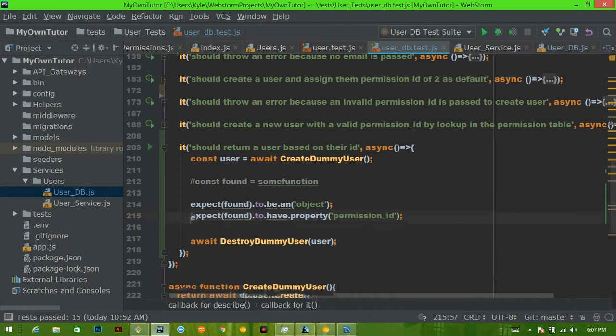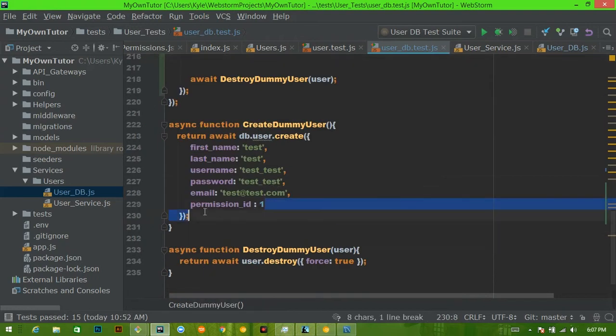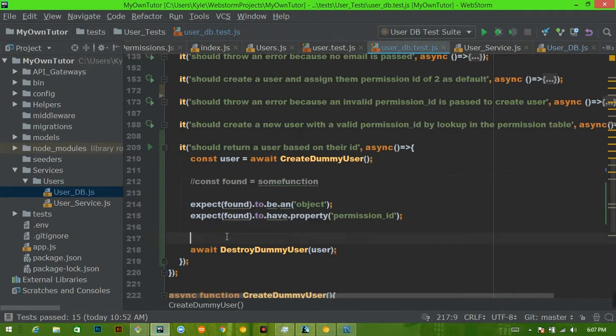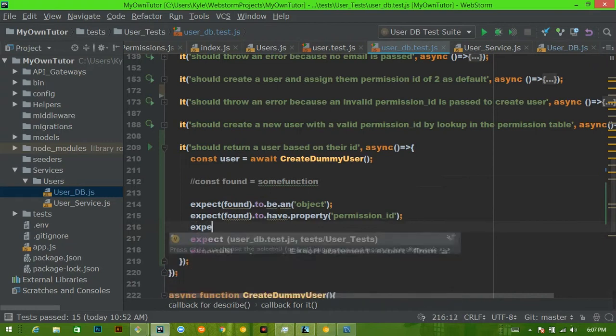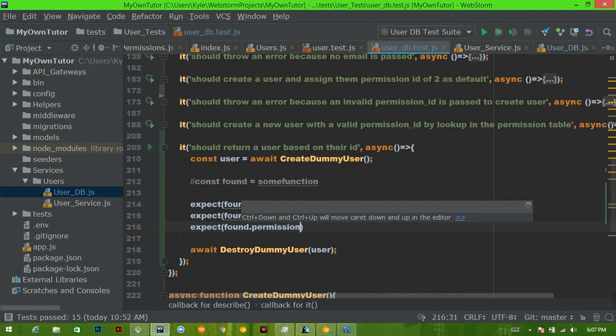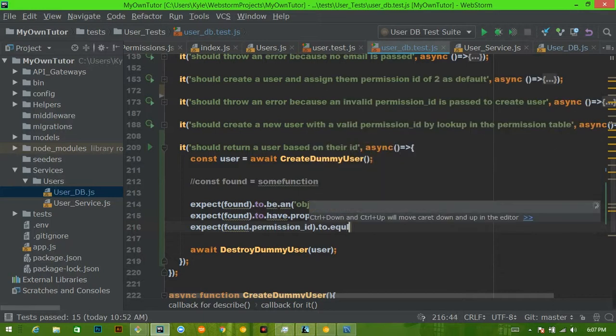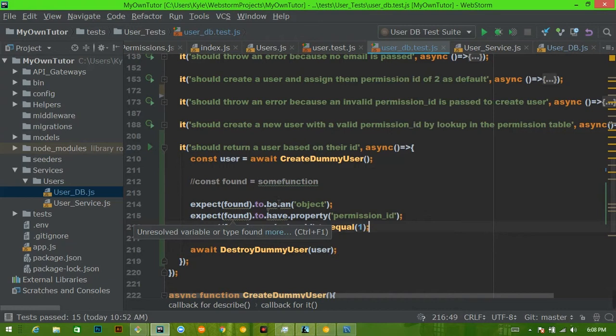Okay, and we're creating a user with permission ID of 1. So we want to say expect found.permission_id to equal 1. All right, so that's what we expect found to be.